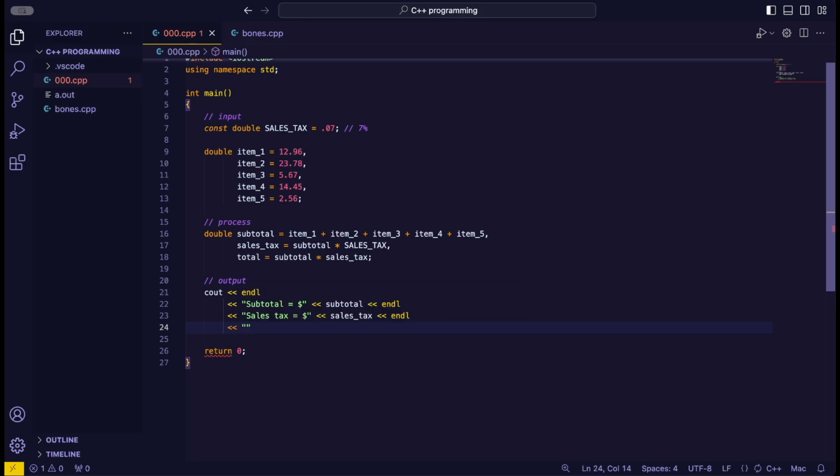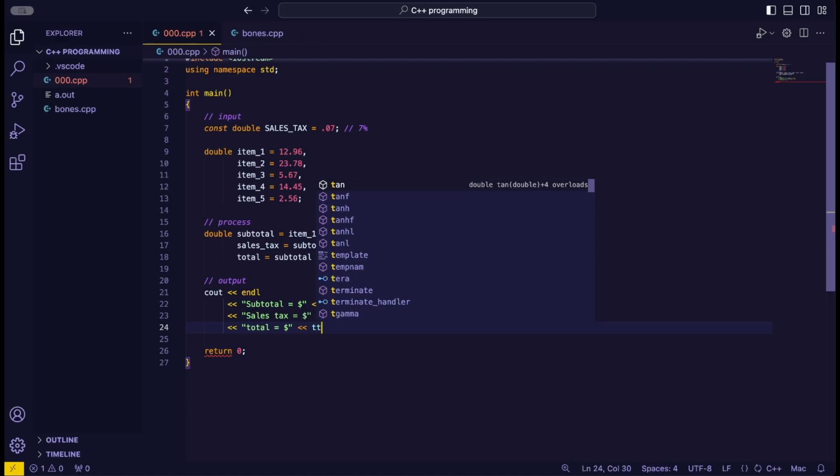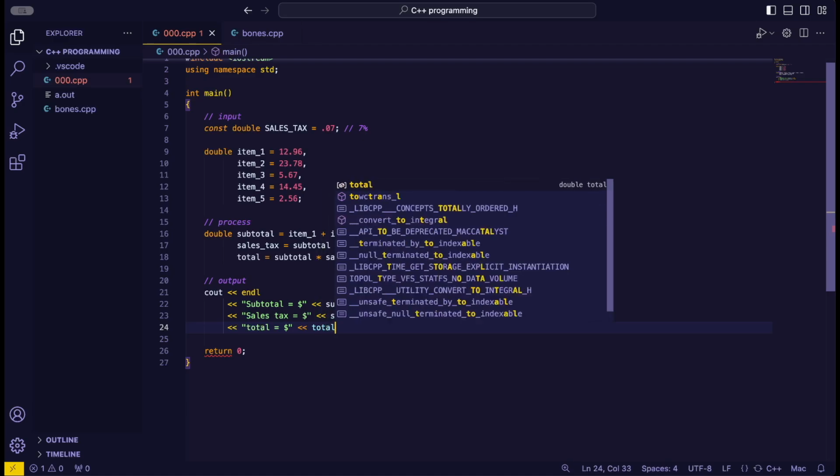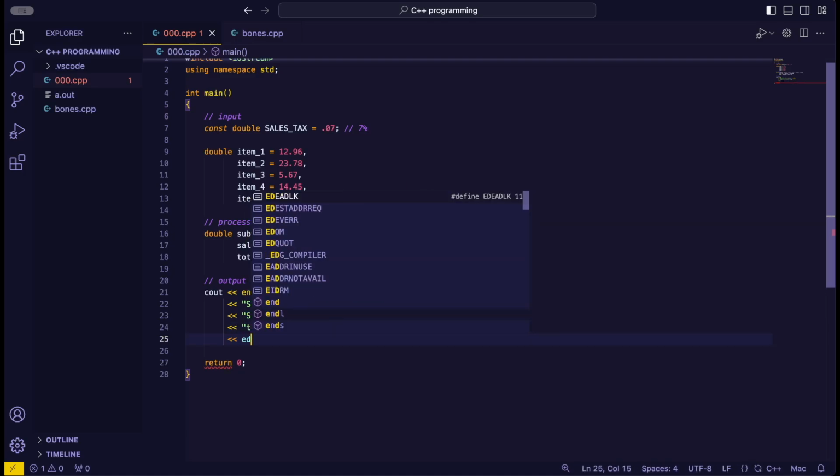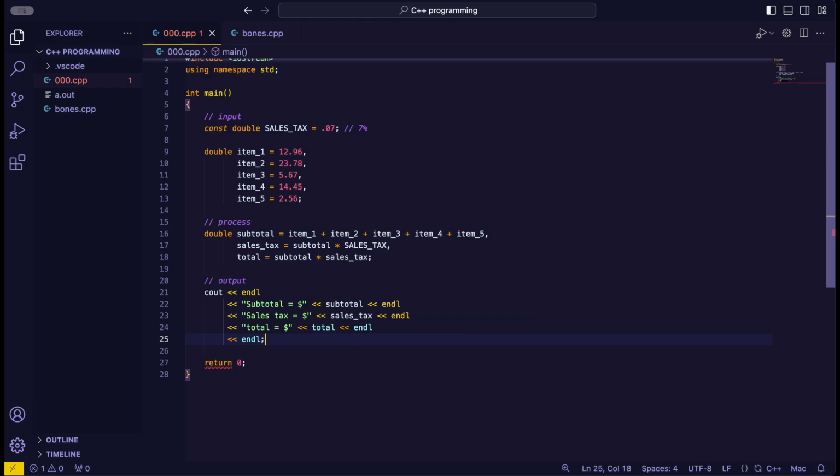And then the next thing I'm going to output is the total, and that's going to be set equal to money sign, the total variable. Excuse me, and endl, and then here put another endl or line break, in that cout statement.